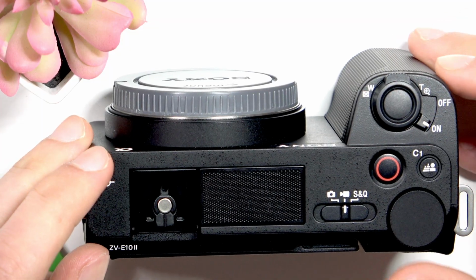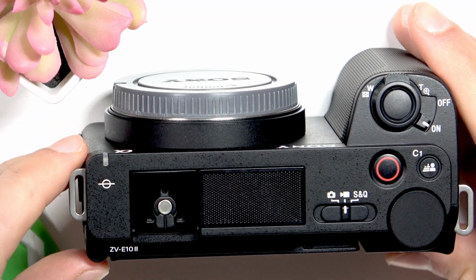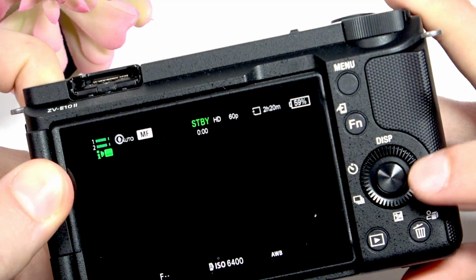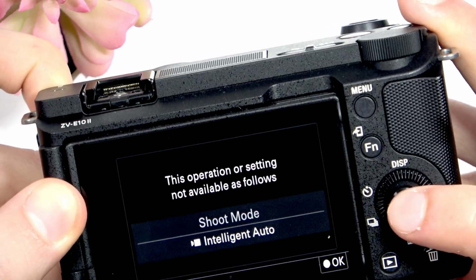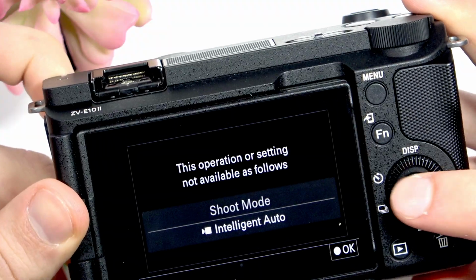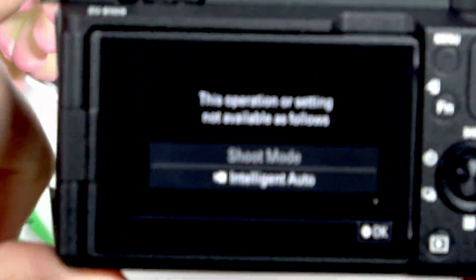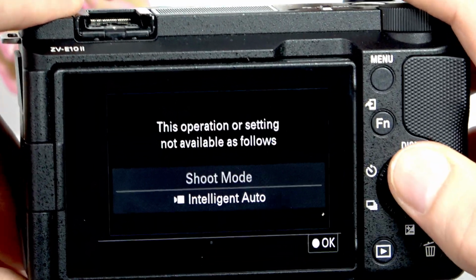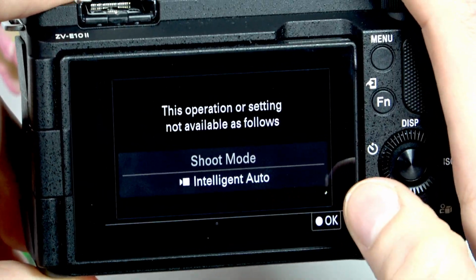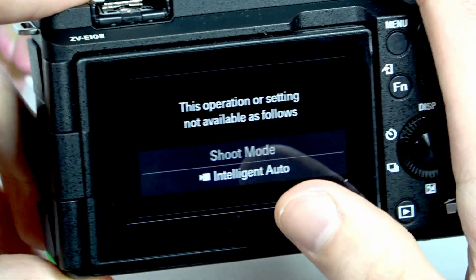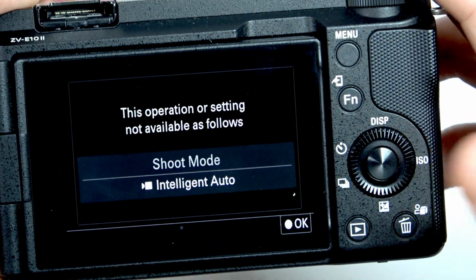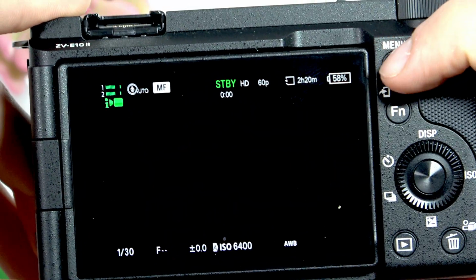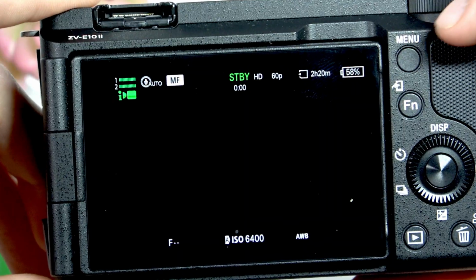First of all, let's switch on the camera, and basically to enable auto ISO we have to press the ISO button on the D-pad, but as the default shooting mode our camera uses intelligent auto, which sets the ISO to auto by default. So if you're using intelligent auto and you don't want to change the shooting mode, then the camera will be using ISO auto as a default value, and you cannot change that.